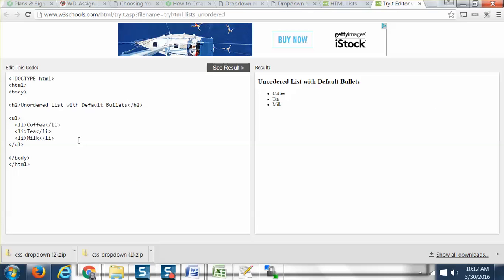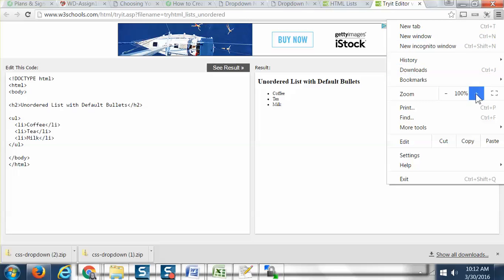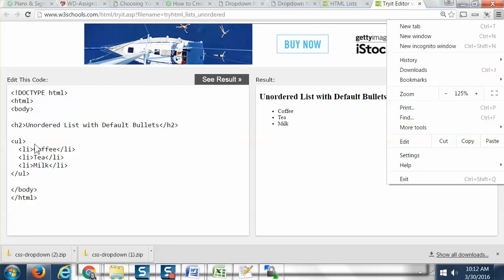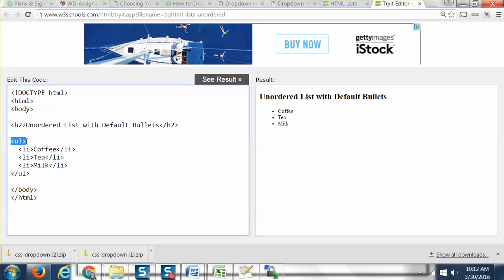We see that this is an unordered list, so we just have dots. Let me blow this up a little bit. So we have this unordered list and it's just dots. There's no numbers.